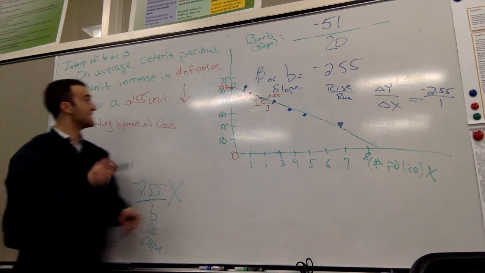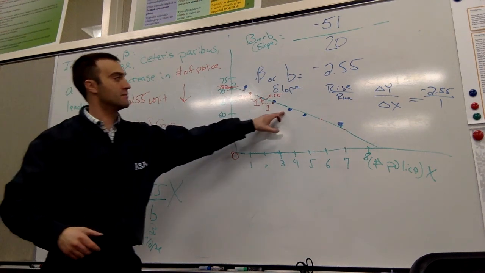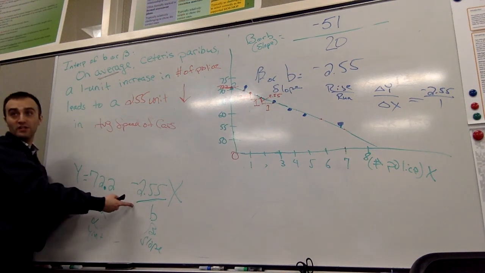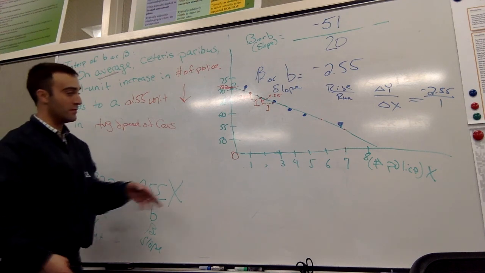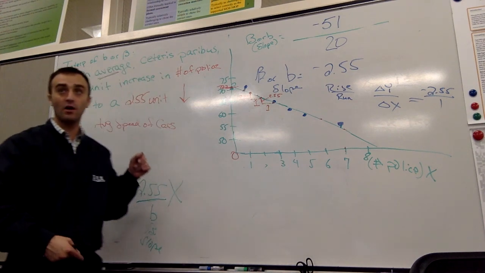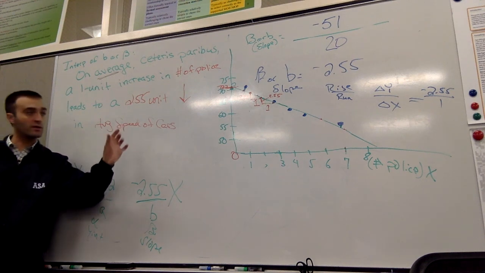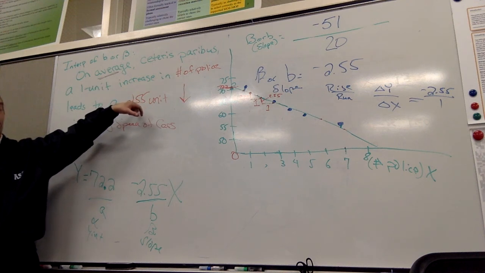And it's an average, it's not an exact, it's our best prediction because we have observed data in blue. We put a best fitting line through that data and came up with the equation of that line. It's not going to be, in every instance when you go from 3 to 4 police cars, that the cars are going to decrease in speed by 2.55 miles per hour. Some days it may decrease by 4, some days it may not decrease at all, but on average, the effect of adding an additional police car is a decrease of 2.55 miles per hour.